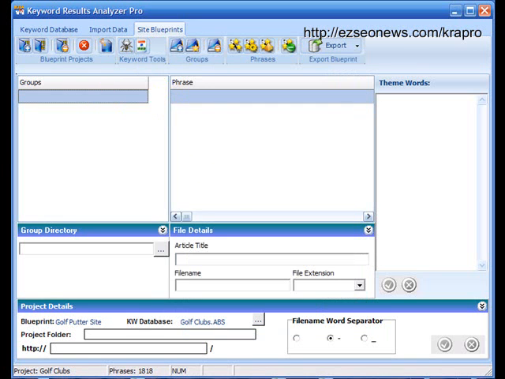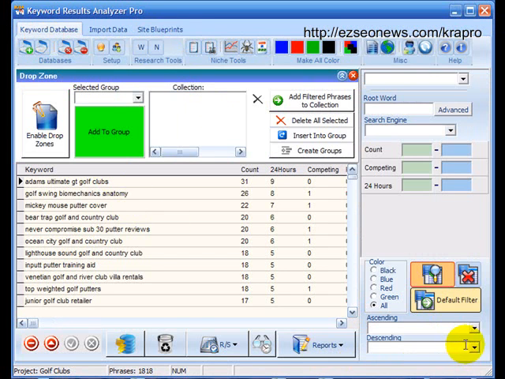Let's pick this blueprint as an example. There's no groups in there yet. Let's suppose that I want to create an exported file that I can give to my ghostwriter. Say I want to get 50 articles written. Well, let's start off by creating a group.